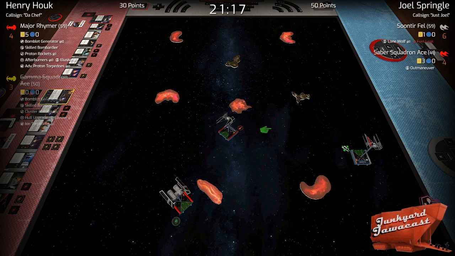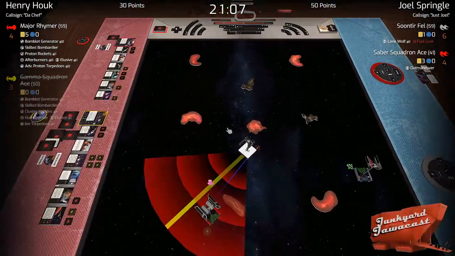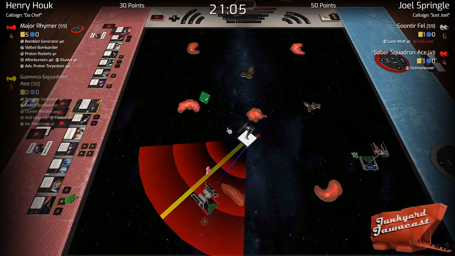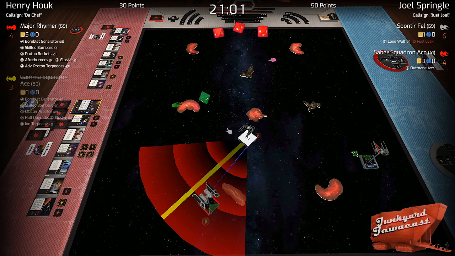Is he gonna fix the... Why? There's no need to. Looks like he fixed the crit? Nope, he didn't. He's just moving the token because it does not matter. Range 2, unobstructed shot. Probably a better choice than what I had with the barrel roll boost.